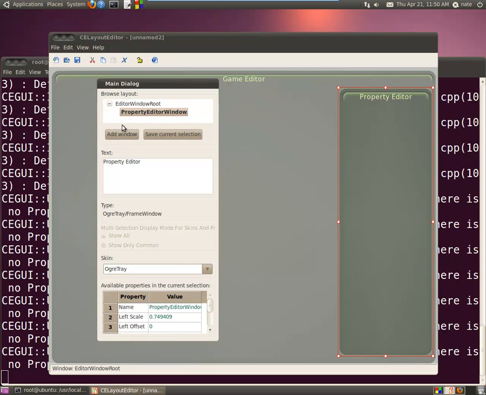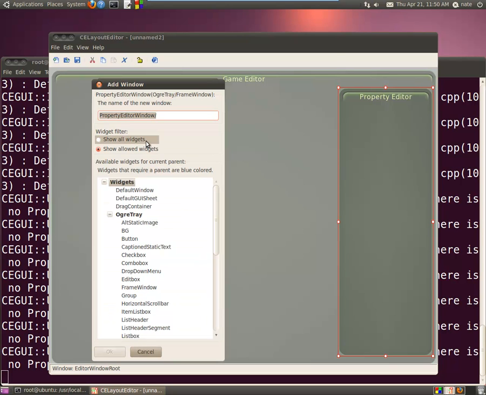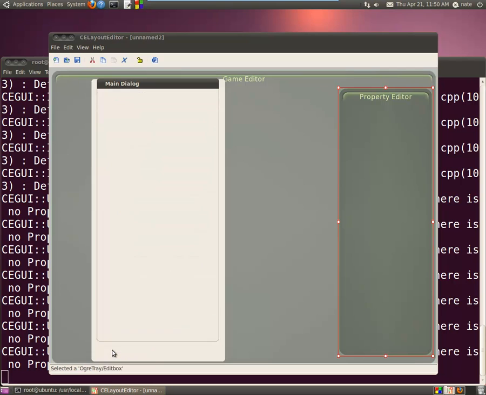Now if I want, I can put additional elements in here and nest them in here. And that's no problem really. Could be a number of things that you're going to want in here. Typically you're going to want labels and edit boxes and things of that nature on a regular basis. So let me go ahead and say add in here. And I don't know, how about prop edit box EB, for instance. And I'll just choose an edit box, and I'll say OK.